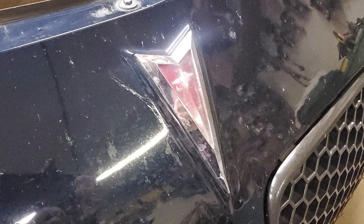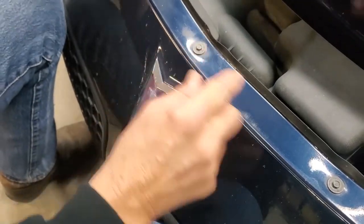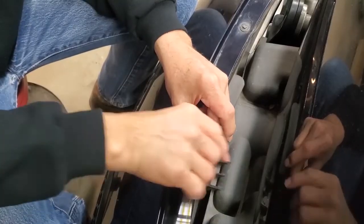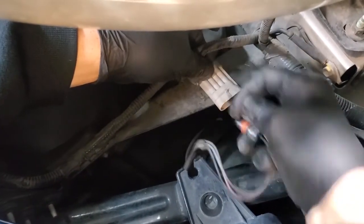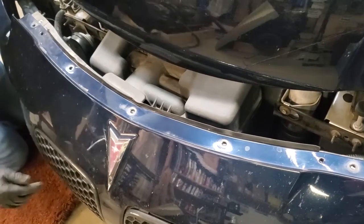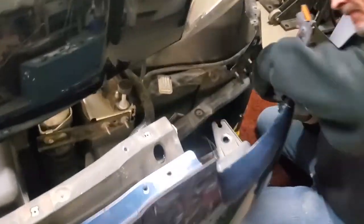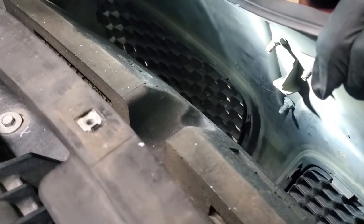You're looking at a Pontiac Solstice Grille Emblem. And as you can see, it's pretty worn out and faded. These Pontiac emblems sell for about $30 new and seem to be readily available. In this episode of Carz Plus, we're going to show you how to remove and replace the emblem to help make the grille of your Pontiac look like new.